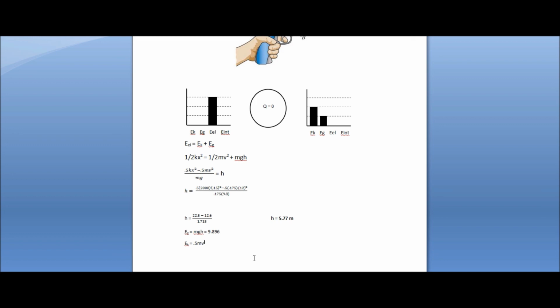mv squared. So 144 is v squared times 0.175. Actually, it's 12.6, look, right here. 12.6. So it looks like the EK is larger, so it looks like our diagram checks out. And maybe it's not twice as large, but at least it's larger. So qualitatively, this is a correct energy bar chart.